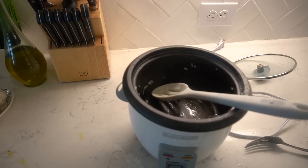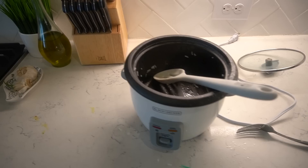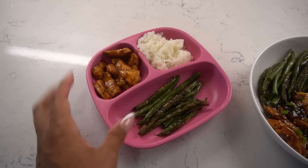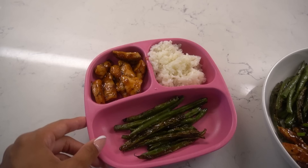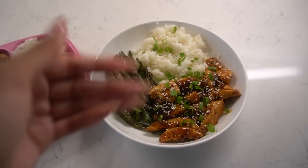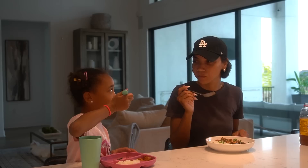We got the two-person plan this time, so it makes two servings. Sometimes we get the four-person plan just to purposefully have some leftovers for the next day. This time I got the two-person and it turned out to be the exact perfect amount. I gave myself a little bit of a larger serving and gave Ziya the second half — just a tiny bit less. She's going through a growth spurt right now, so she could eat pretty much a full serving too. Here's Ziya's little plate with the chicken, green beans, and rice. And here's mine — just a little bit more jazzed up. Presentation's not bad. Looks really good, smells really good too. That's a little sweet and spicy.